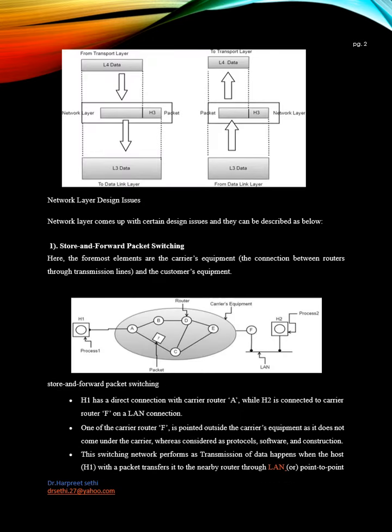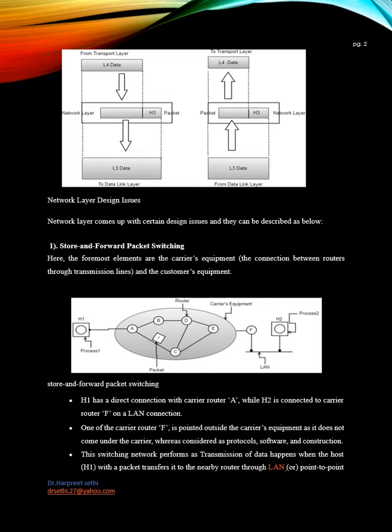We will now enter into that part. The first design issue is related to L4 and L3. L3 is the network layer and L4 is the next layer, the transport layer, when data is shifting from the network to the transport layer. In this figure, when data moves from the network to the transport layer and back, the store and forward packet switching method is used, and both methods are very popular.